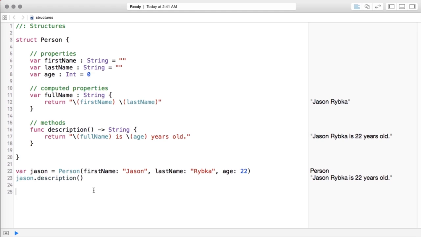Okay, so just so we're clear, that's the big difference: they can't use inheritance, and the other difference is that they're passed by value as opposed to passed by reference in classes. I'll have more details on that later in the course, so don't get too hung up on pass by value, pass by reference just now. Just know that it will ultimately become very clear to you by the time you complete the course. And structures, as you see, are very similar to classes. They can do just as many things as a class can do, but they can't inherit.